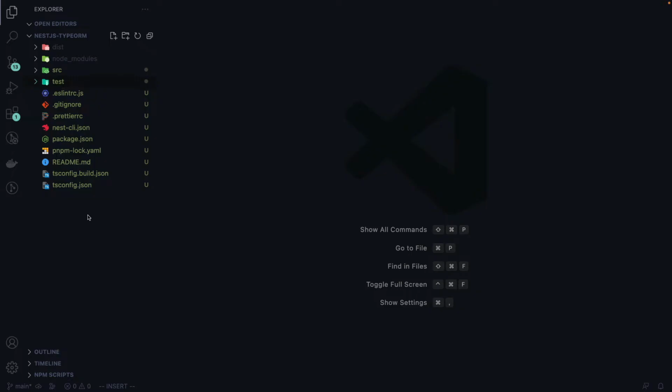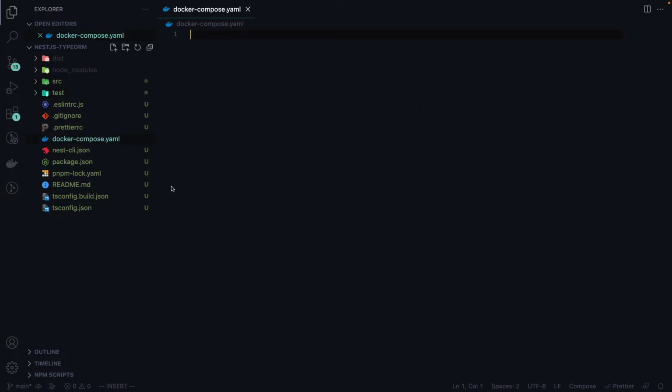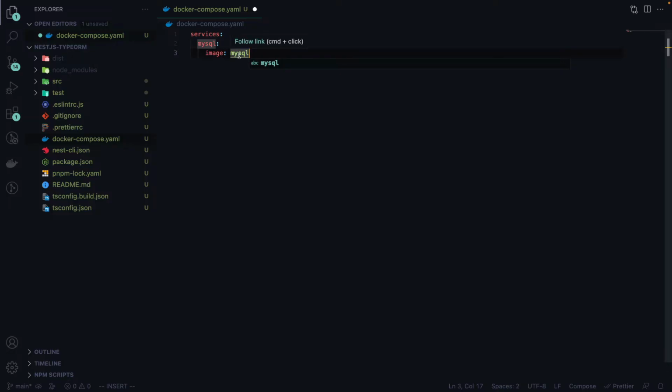Okay, our first step is going to be actually running a local MySQL server that our application can connect to. In our case, we're going to use Docker to run our database server because the setup will be easy and it'll work the same on every system. So to do this, we'll create a new Docker Compose file at the root of the project, a docker-compose.yaml. And here we provide a services key where we describe our first service that we'll call mysql. You can call this whatever you'd like. Importantly, we now need the image name. We're going to use the default MySQL image from the Docker Hub repository.